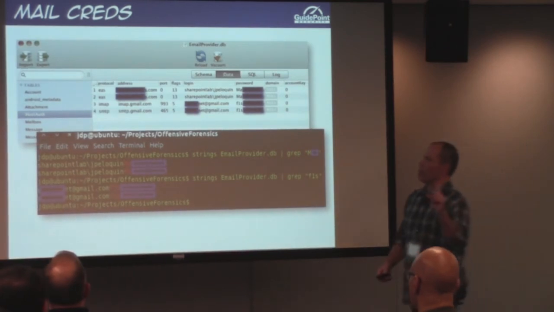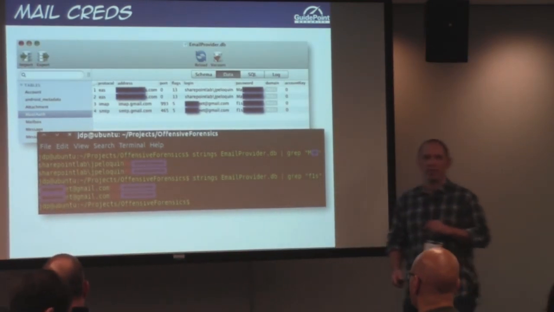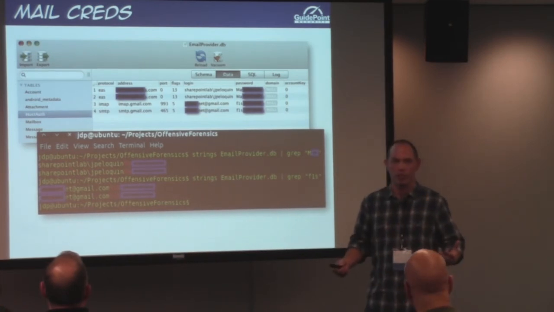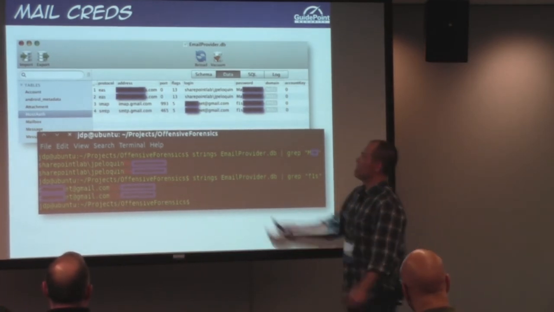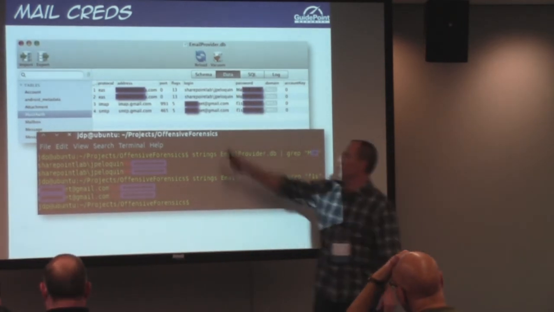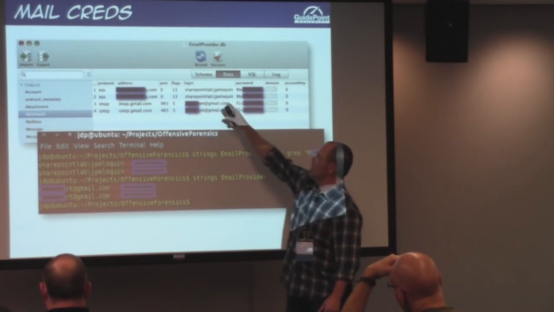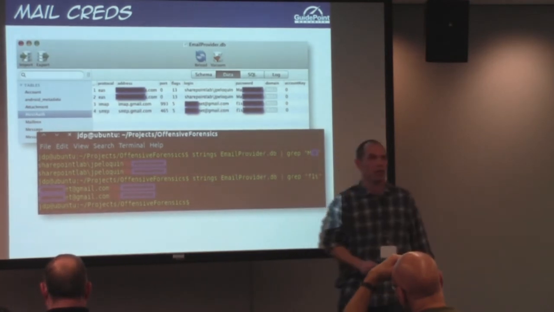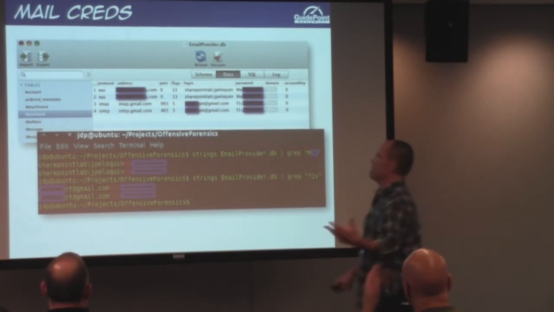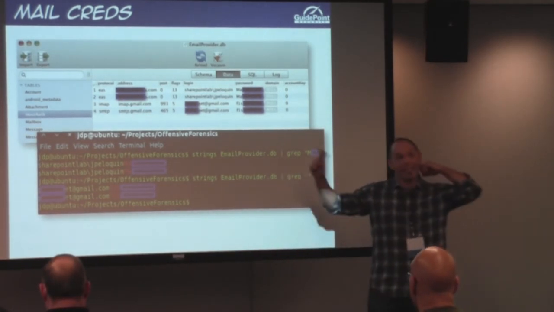Now, this is one of the super nasty findings that I just absolutely hate about Android and why I never recommend anybody use Android in an enterprise environment. This is emailprovider.db. It's an SQLite database, stores all of these accounts in the clear, and as you can see, it's my username and my password, for my Google accounts, for my enterprise Exchange accounts, etc. This is still the case. I did go verify this.